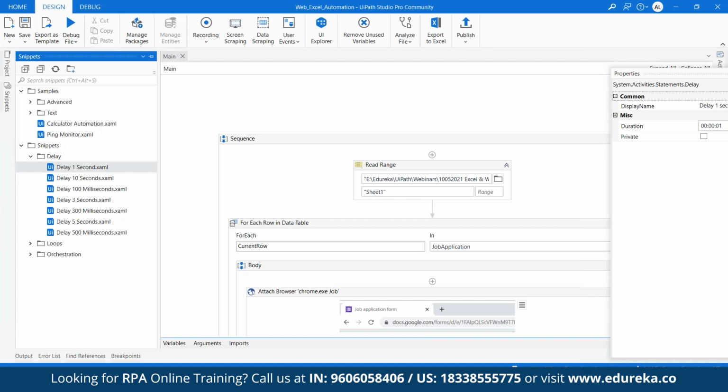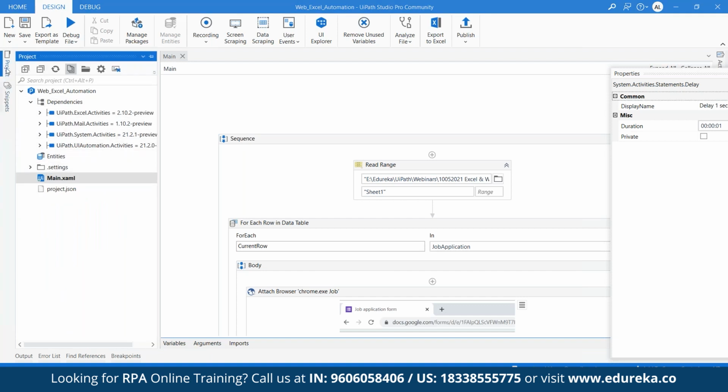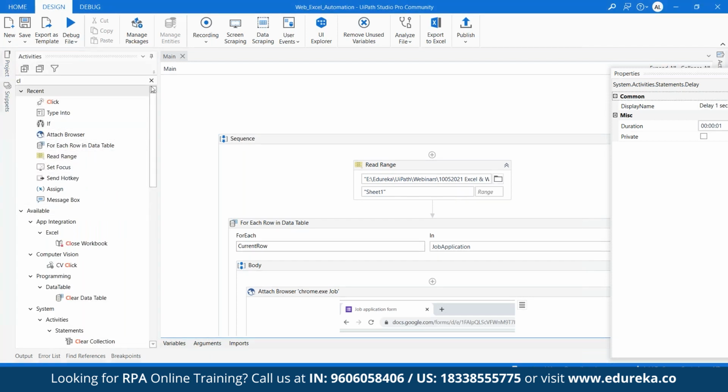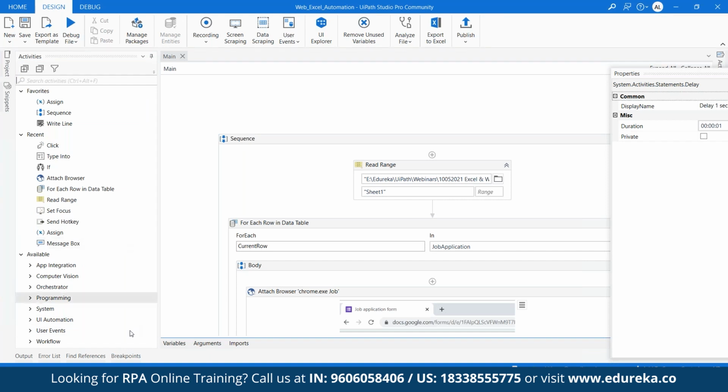The only thing I have done is drag and drop the activities that you have here. When you go to the project, you have a list of activities, and I just used them to automate our business process for today, that is Excel and web applications.